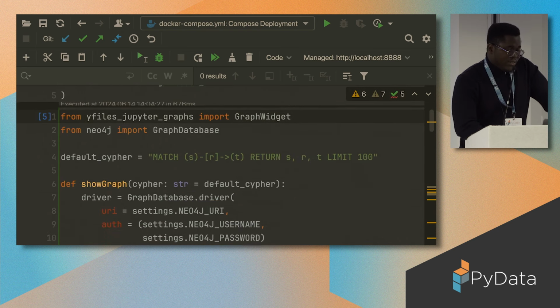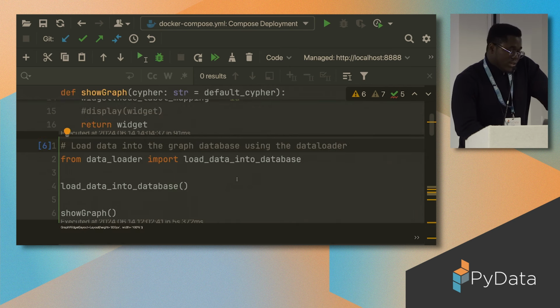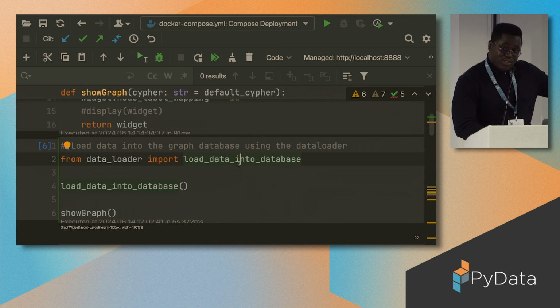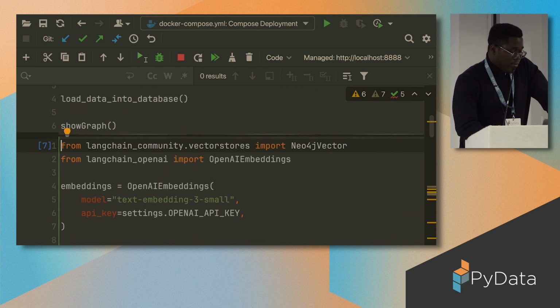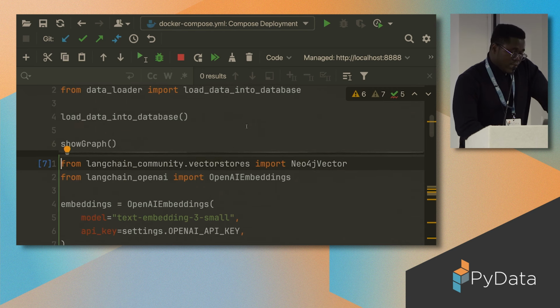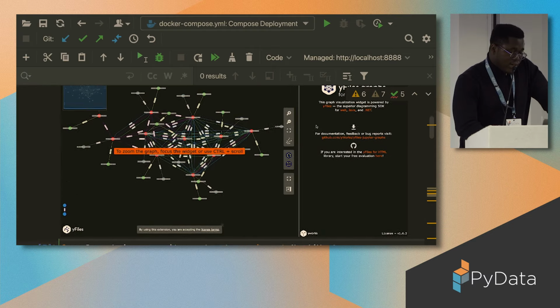And we'll define some utility function, basically, to help us visualize our graph within this code. And now we just want to load the data that we've already put in, all the stuff we've already talked about in the way we are structuring our knowledge graph. We want to load that directly now into our graph database and just show the result. So yeah, this is running. And now we can see our graph database.